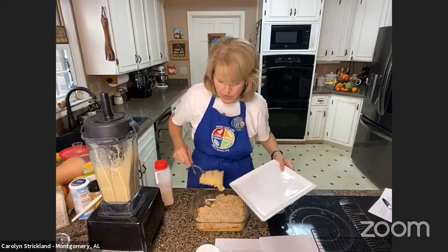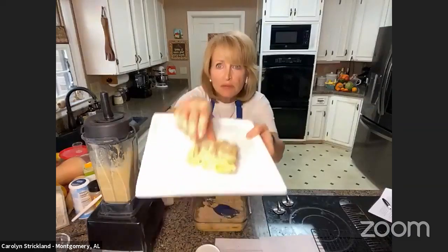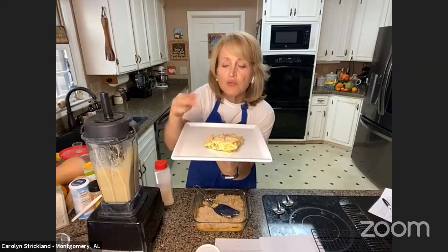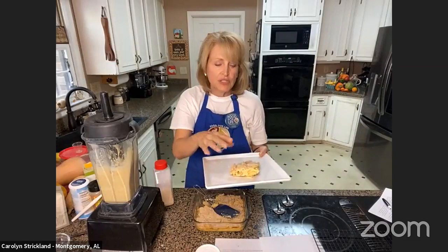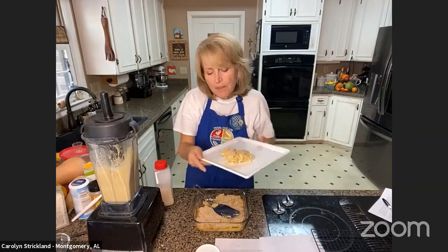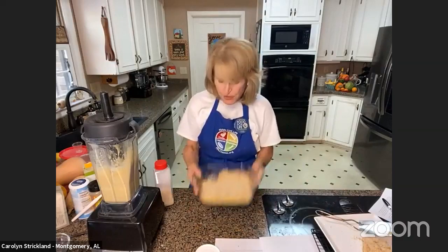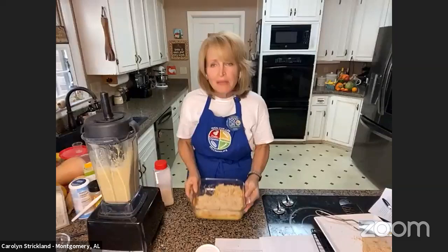And then I will show you how this looks. There we go. So this is shells, not elbow macaroni, but it's kind of overexposed there. It's nice and thick, and you want to use more sauce than you think you need if you're making macaroni and cheese, because the pasta will soak up some of the sauce as it cooks. So I put in more, and it seemed kind of soupy going into the pan. There's no soupiness left now. The pasta has soaked up all of that yummy sauce. As you can see, there's nothing running down. So it's all nice and creamy and delicious.